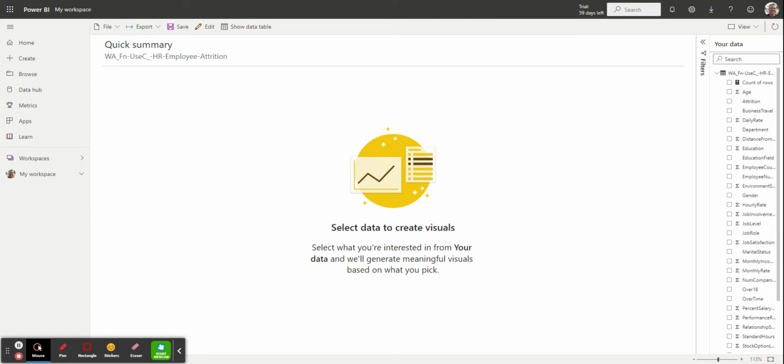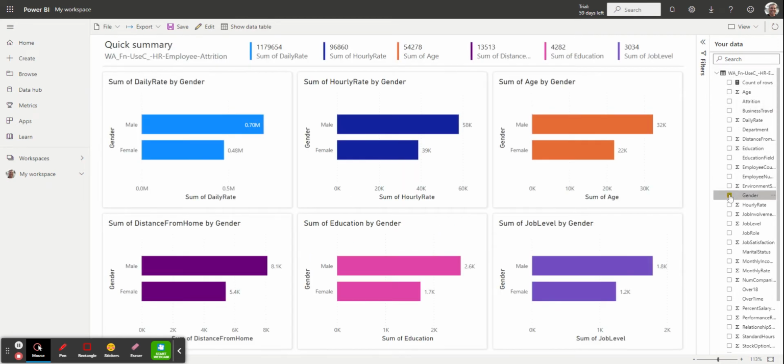For the purpose of this exercise, we're going to look specifically at gender. So if you go to your data and look down the list, you'll find gender here, and it's going to pop up 6 graphs for you to reference. We want to change 4 of those graphs, and we're just going to ignore 2 of them in this exercise. So the first graph we're going to change, we're going to go to the top left corner, and do this in order so it's a little bit easier to follow.